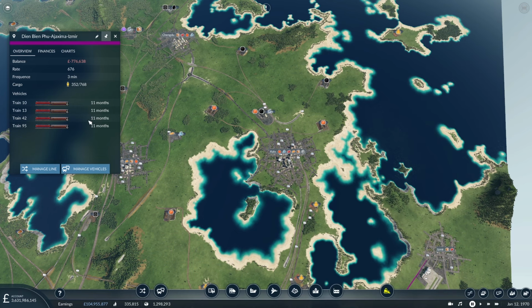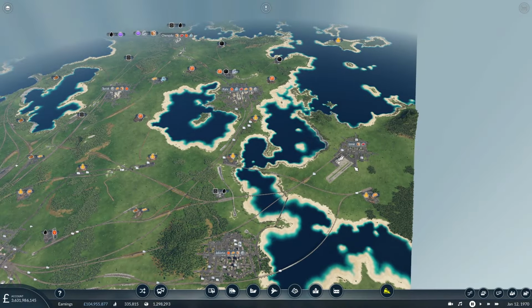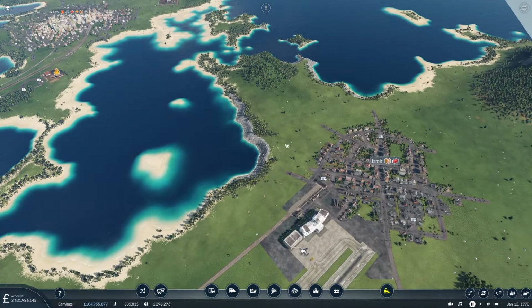So one solution would be, after a year of running, to reduce the capacity on that line or change it to a multiple unit, which might be more cost efficient. Or, which I think is going to be the plan for today, grow Izmir. Make Izmir bigger, better, more full of people who want to travel to other parts of our island hub.